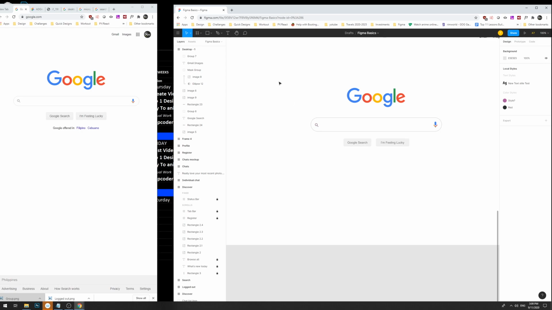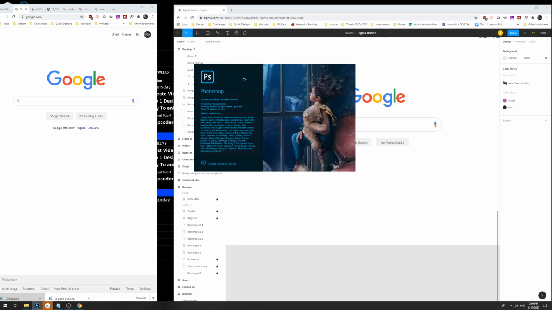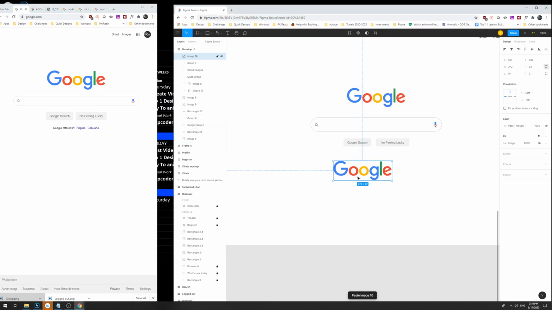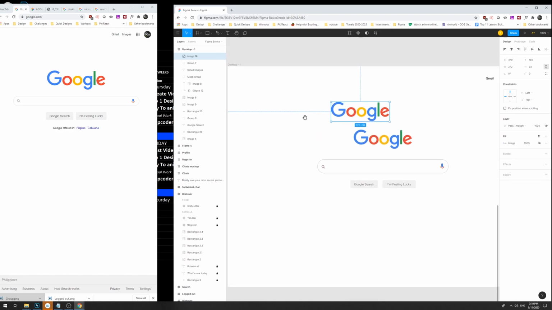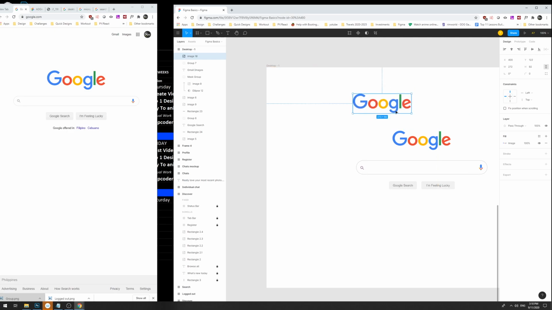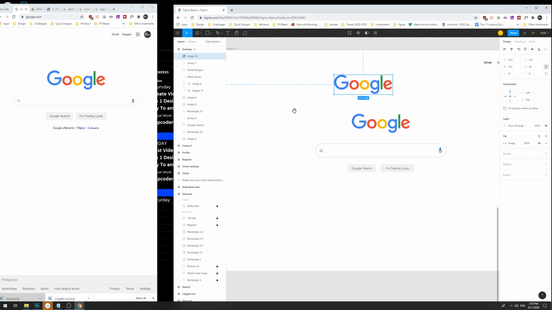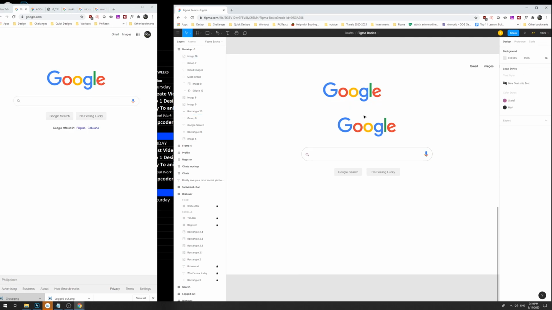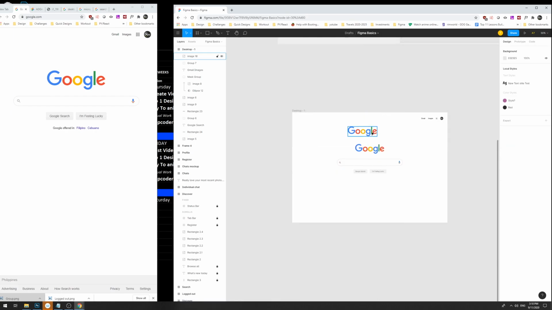But what's pretty good if you are on Windows, right? The native thing in Windows, if you copy a PNG, it will turn black. Let me just show you briefly. Here, if you copy this and paste it, the background will turn black, okay? But if you do this on this thing, it will preserve its transparency. That's pretty good for a Windows user. Honestly, when I switched to Mac, when I built this computer and switched to Hackintosh, this was a game changer, alongside drag and drop. Windows doesn't support drag and drop. But drag and drop and copying this element and pasting it was a really game changer for me.